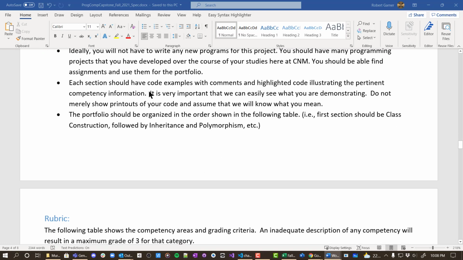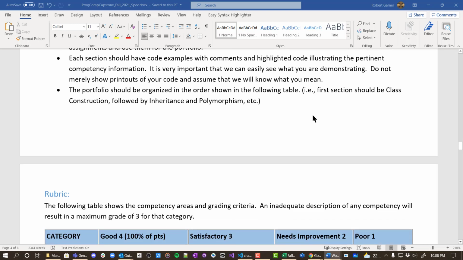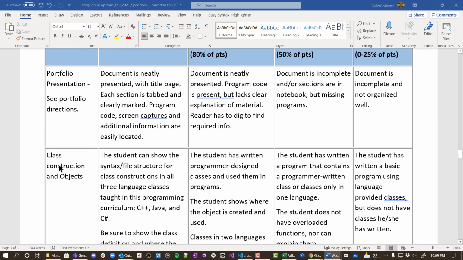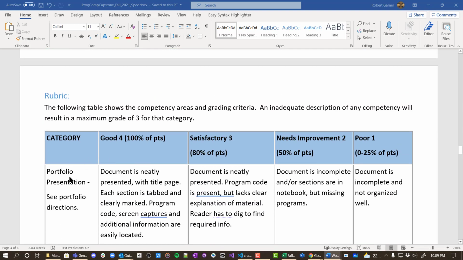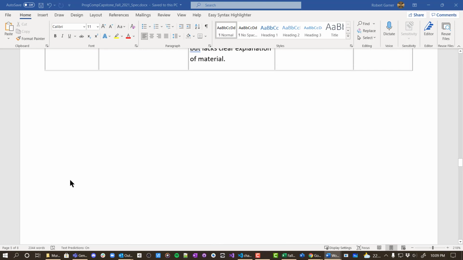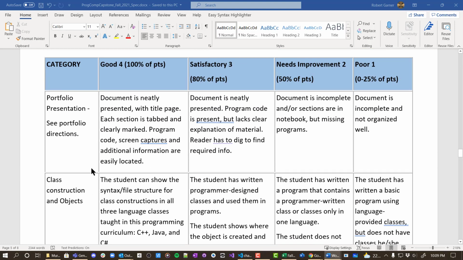And as we said, you should have examples of your code and comments and an explanation about what's going on. And then, like I said, it should be according to these. The rubric also has the topics in the order, so if you match this structure, then I can very easily match the rubric against it.